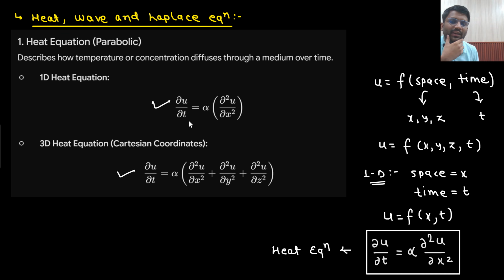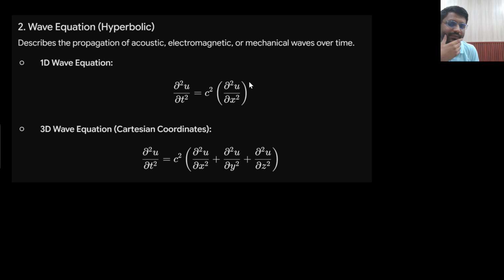If I ask you the question, for solving a heat equation, how many initial conditions are required? Give me the answer. Sir, for solving the heat equation, I would require 1 initial condition and 2 boundary conditions. Say yes or no. Initial condition is related to time, which is differentiated 1 time, so 1 initial condition. Here it is differentiated 2 times with respect to space, so 2 boundary conditions I would require. For the wave equation, you would require 2 initial conditions and 2 boundary conditions. Say yes or no. Right?